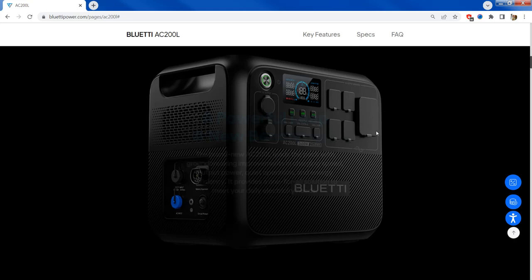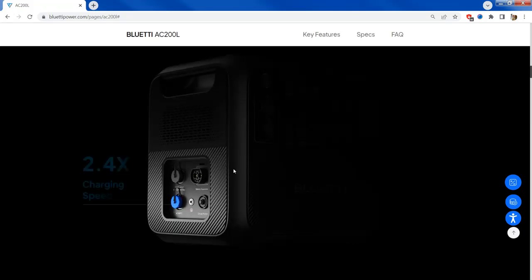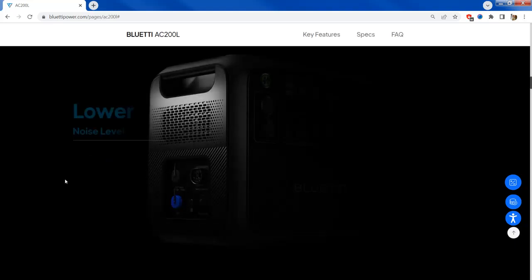This looks like an RV plug. We have to wait till we get down there. Pure sine wave as always, guys. Bluetti has always been good about that. Here we got some DC outputs over here. And then these, a little hard to read, so I have to wait to get down to more pictures. Oh, here you go. 2.4x charging speed. So that's the AC input. Okay, so it looks like a special cable that they have for AC charging. Guys, that's really a lot. Holy cow. 2400 watts AC charging. That is big. That's really big.